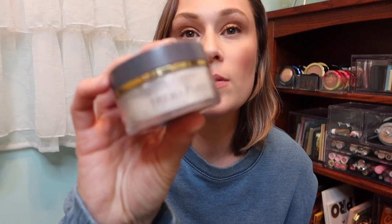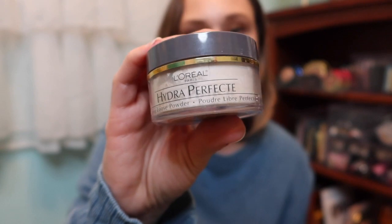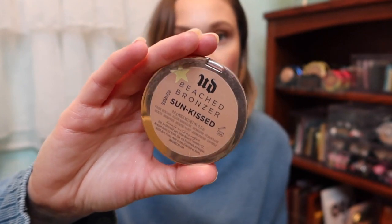We're going to put back the L'Oreal Hydro Perfect. This is what I'm using today. Oh, the smell on it. It's temporary. It's literally until it goes on your face, and then you never smell it again. Obviously right here and here are the Blissful highlight, but in the middle isn't. And I just think that this helps my skin stay dewy. It's not super mattifying for my dry skin, so I like that. We'll keep that. Oh, and the bronzer is my Project Pan Urban Decay Sunkissed. Been loving it. So we love that.